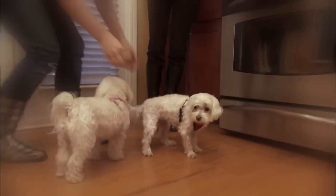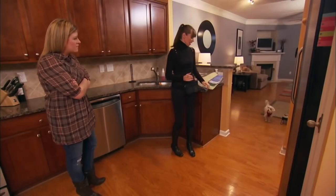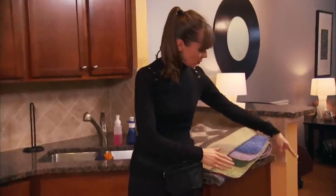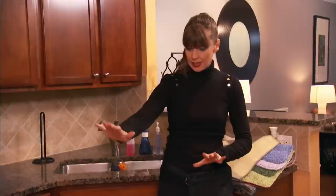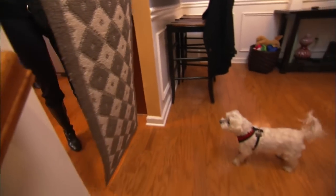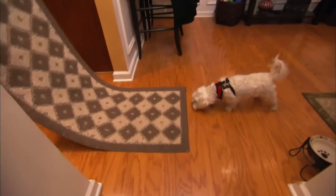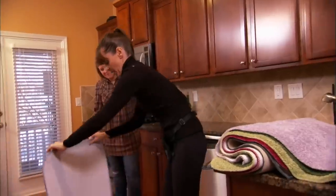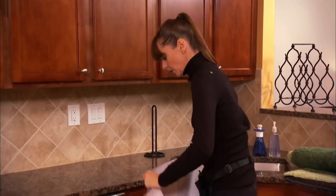Now she wants to address the dog's biggest phobia. Pumpkin obviously has this fear of being on these floors. I have these mats and I'm going to put a mat so that one runs into the kitchen, and then I'm going to place mats in areas all around the kitchen. So that's going to be her little pathway. Pumpkin can walk on the wooden floors around the rugs in the living room because she knows that the rugs are close, so I wanted to use the same idea for the kitchen. Sure enough, as soon as the mats go down, Pumpkin ventures in.